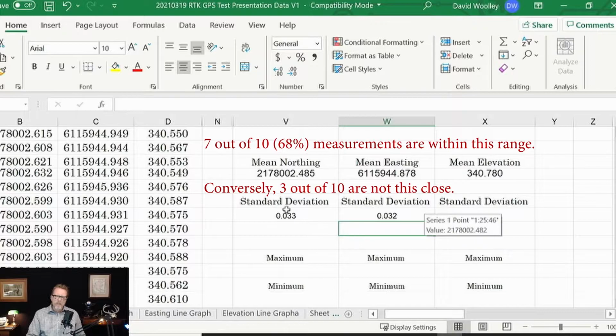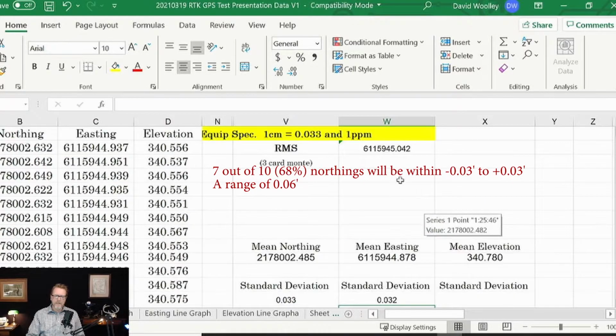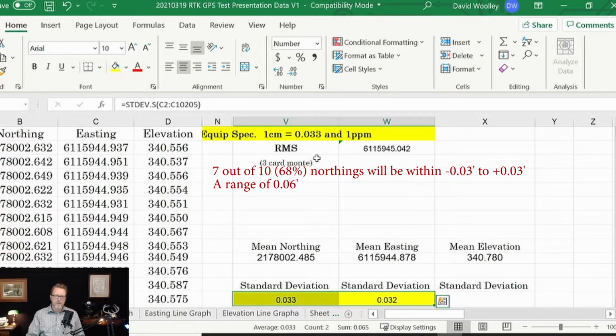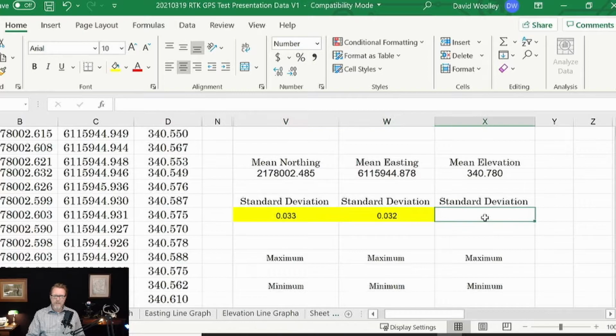Now, you notice that we're within 0.03 hundredths 68% of the time. That's your standard deviation. That's the instrument specification. If that number looks familiar, look here. And what that means is your standard deviation is at the instrument specification. Deadly. Let's go ahead and do it for the elevation and see what happens there.